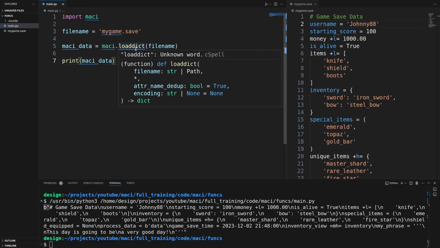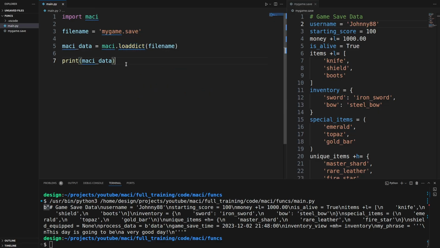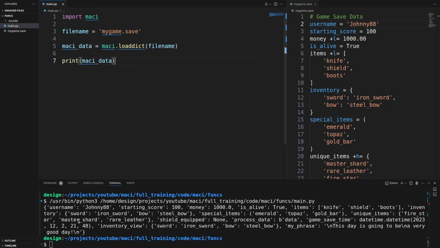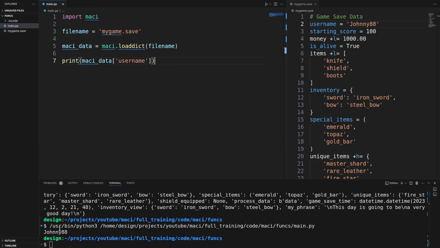And so if we hover over this, the only positional parameter, again, is a file name, and all we have to do is run this. And as you can imagine, as soon as we run this, we'll get all of this data back in a dictionary format. So if we run this, there we are. You see the username, which is the string, and then the other key name, starting score, which has our integer. So as you're used to accessing data in Python, all you have to do is say I want to access username like this, and that'll give you the value back with the string.